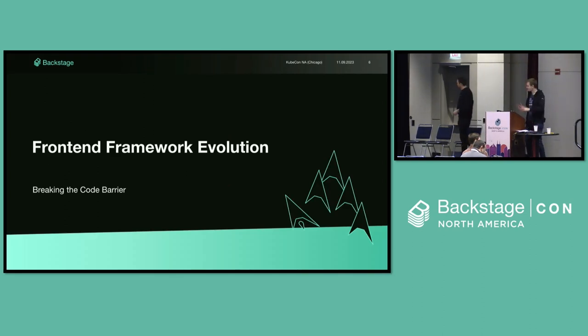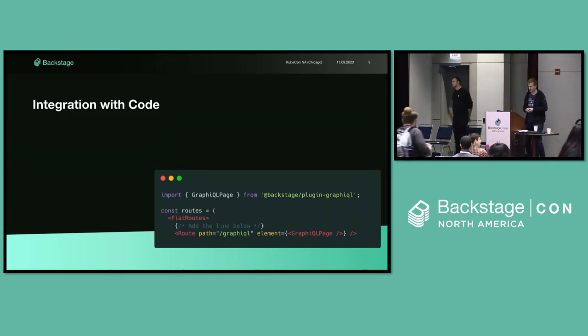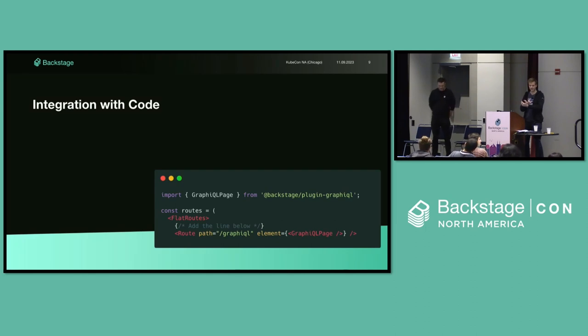So that was a couple of project updates. And now we are moving on to talking about what we have been working on for the Backstage front-end framework. Since the beginning of the Backstage project, you've always had to integrate plugins using TypeScript code. Typically, you'll find one or a few snippets in a plugin README that tell you to import a few things, render them, and so on. And it's fairly simple, but already there's a few points of friction, right? If you're someone that wants to set up Backstage and you're not familiar with TypeScript, React, you might not even need to know how to code at all or be that familiar with it. That's a lot of friction.